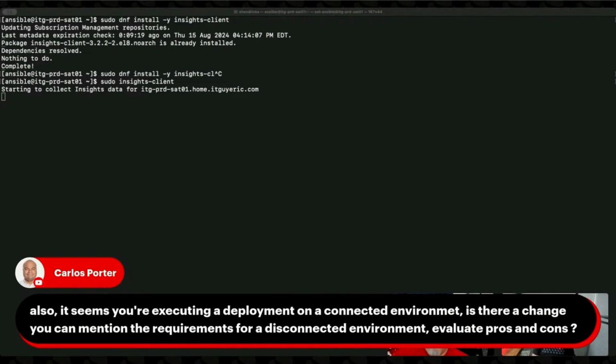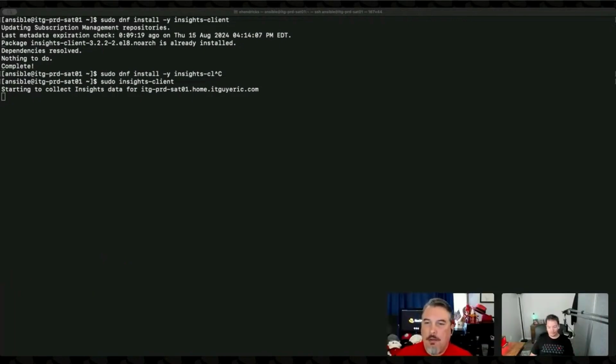So, Eric, I'm just noticing Carlos posted a question regarding deploying in a disconnected environment. The requirements are the same as they are for Satellite, but you would basically set up two Satellites. One would be connected to the internet, which is going to pull in all the content that you need, and then you would export that content to media that you would scan, verify that it meets all your criteria, and then import into the air-gapped, offline Satellite environment, which can then be pushed to all your hosts.